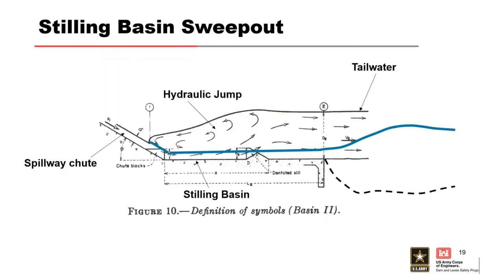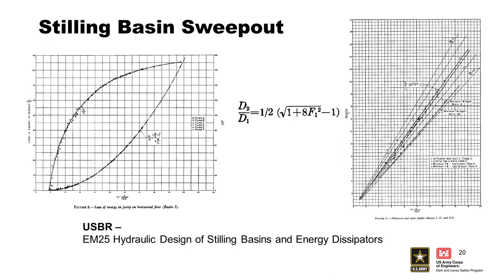Generally, what we're talking about with sweep out is that for whatever reason — tailwater retrogression, design considerations, increasing hydrology, or designer intent — we don't have enough tailwater to hold the hydraulic jump at the toe of the chute. It then rapidly progresses the depth and velocity downstream, sprays off the baffles, and if there's an end sill, it projects it like a flip bucket and can be problematic as far as scour. For the USACE and USBR standard basins, we have pretty good relationships to estimate when sweep out is going to occur — usually around 0.85 times the conjugate depth. With baffles it's generally something smaller than that, and we can estimate it.